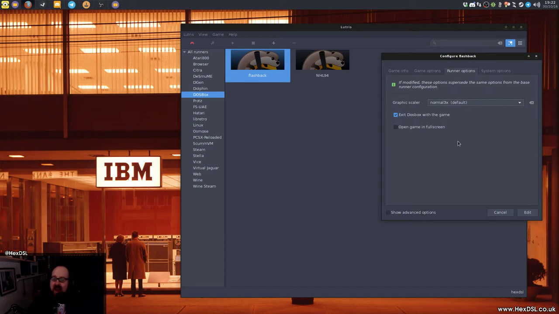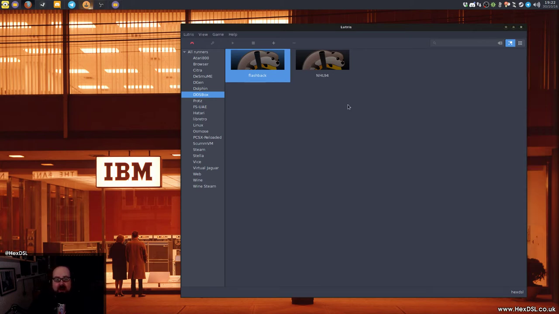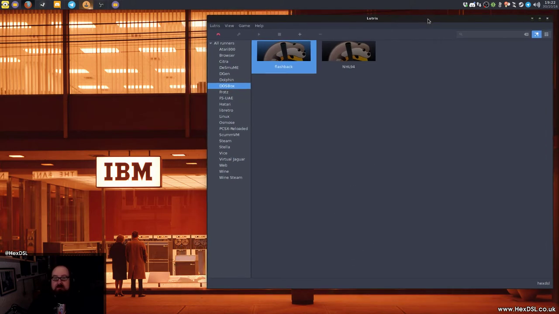Now, do the games run? Yeah, they run as well as they'd run if I just load DOSBox and run a game. If I had a lot of DOS games, like a serious wedge of DOS games that I wanted to play, this would be a kick-ass way of displaying them because I just throw them all in here, I set them all up, and then I've basically got Steam for DOS games, which would be pretty cool, let's be honest.